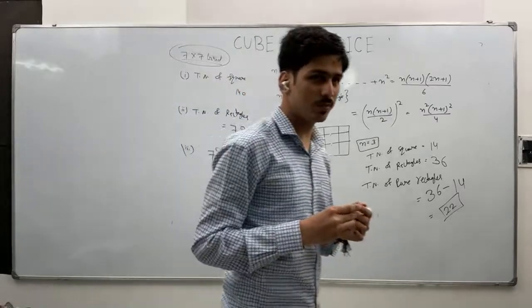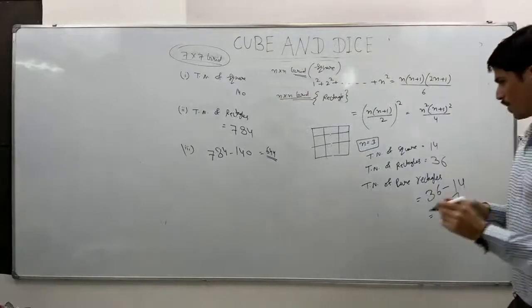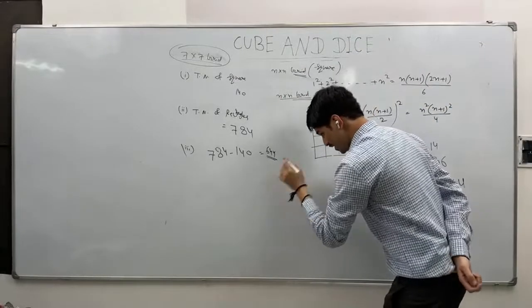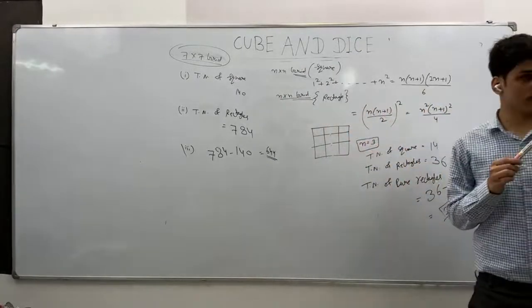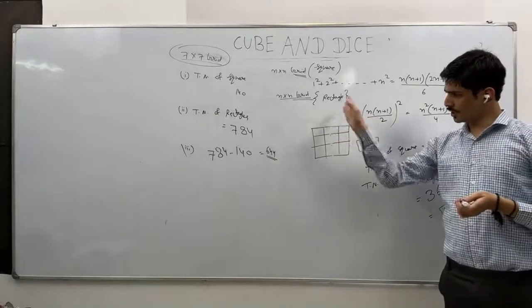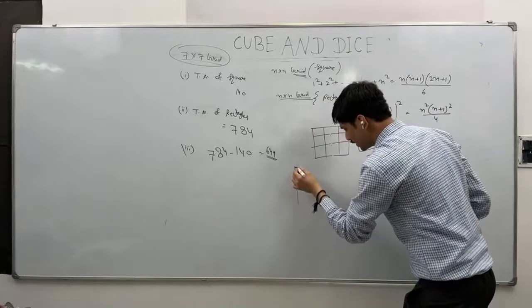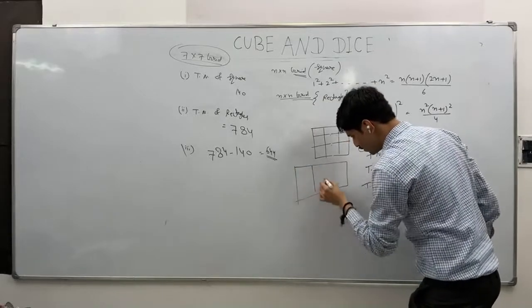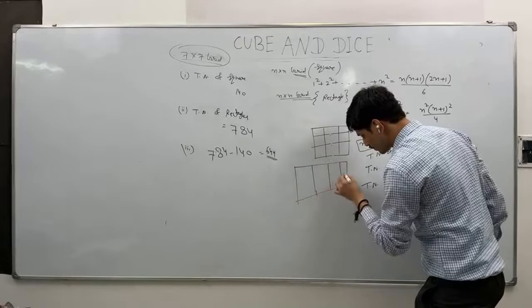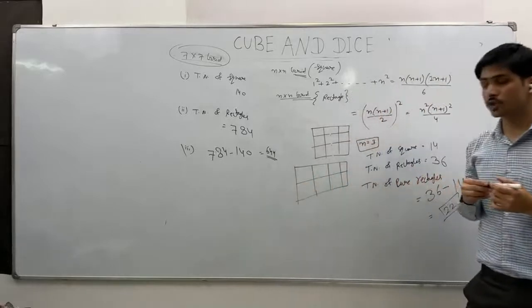644. This one is fairly simple. Now let's make it a little complicated. Now if I say this one is a symmetric grid, right? There are two types of grid, because here also 3, here also 3. Now let's say you have a grid like this. 1, 2, 3. Now tell me, this is not a symmetric grid.